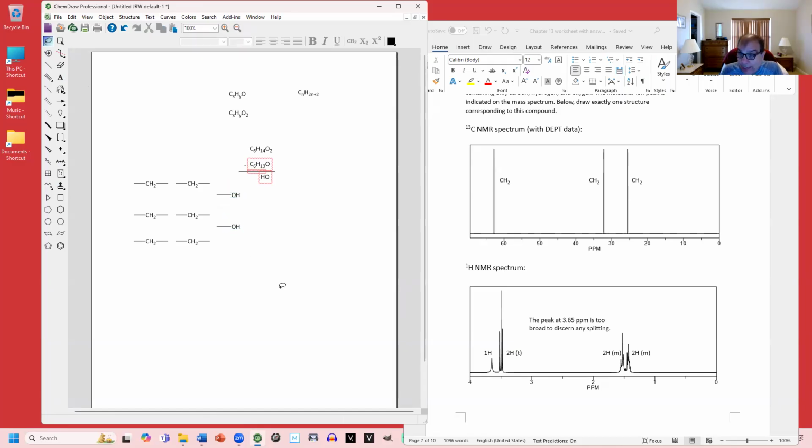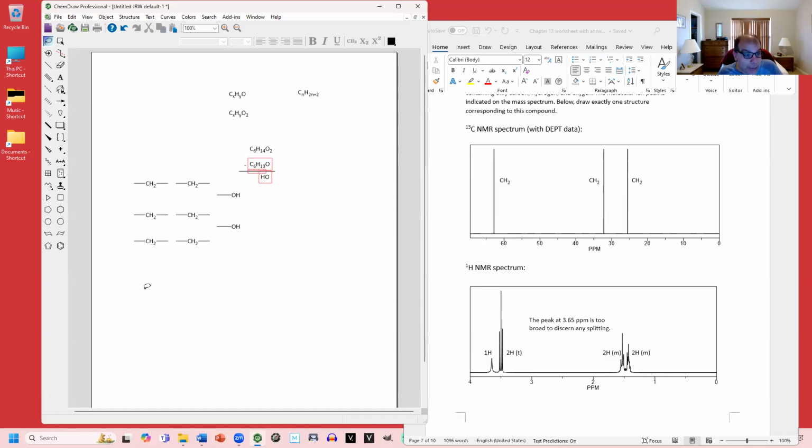And we haven't even looked at the proton NMR yet. But look how much information we've gotten even without looking at the proton NMR. So all we need to do now is connect all these pieces together. That's a really vital skill that you will need to know. You will need to have that skill in order to solve these problems, which is putting pieces together. You need to write down pieces and then put them together to make a logical structure. That's something you'll need to do to solve a lot of these active questions as well.